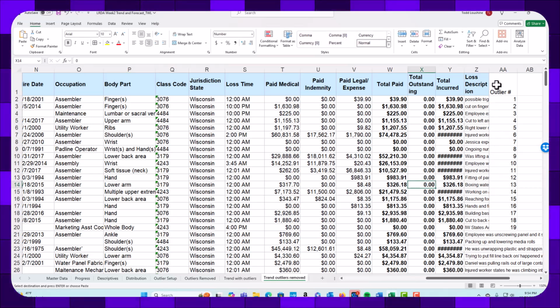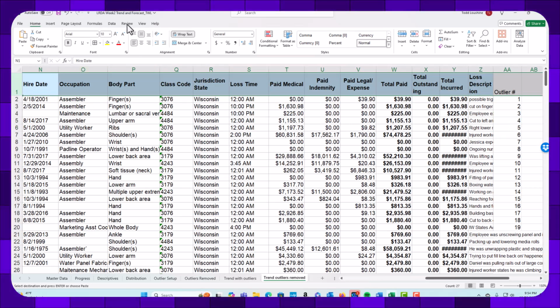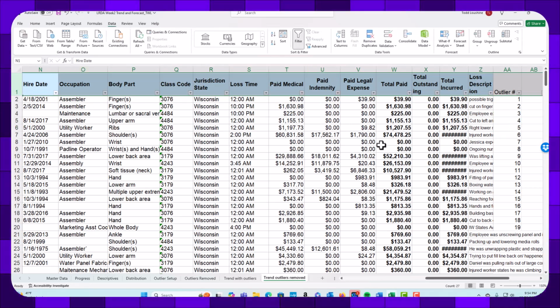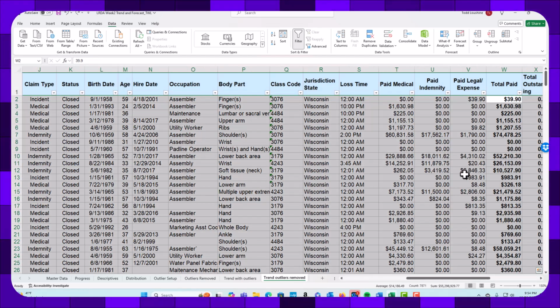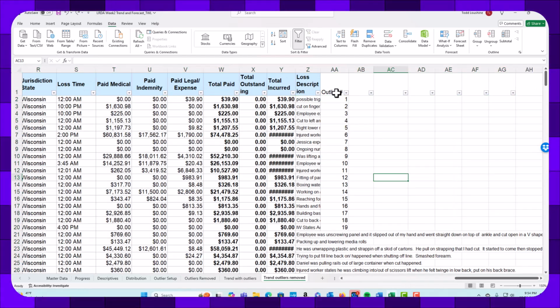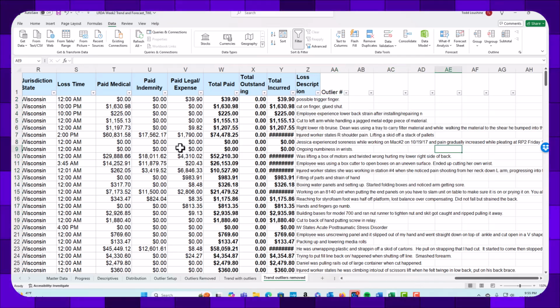I don't know why it wasn't included in the sort, but I'm going to highlight and do data and filter. And I'm going to filter by total paid. We checked it. By total paid, I'm going to check it. I'm going to do this. So largest to smallest. Oh yeah, that is messed up. All right, so I'm going to hit Z to go backward 1. And I'm going to delete these. I got to redo it.